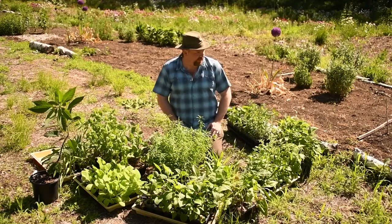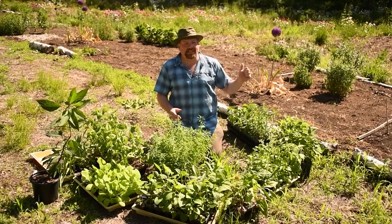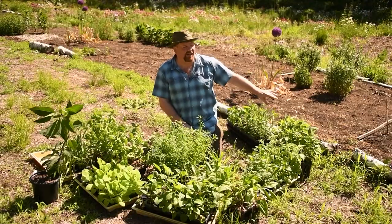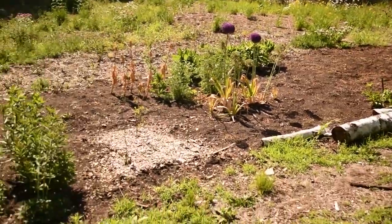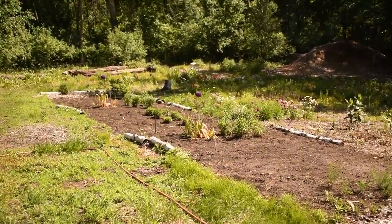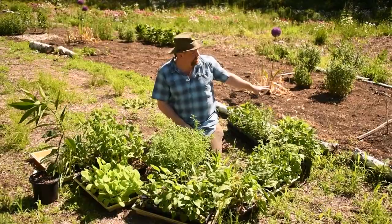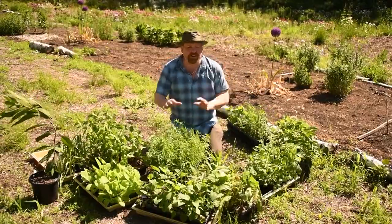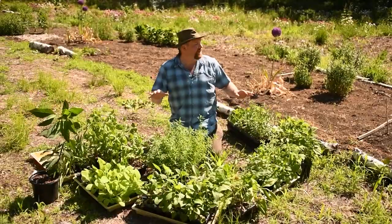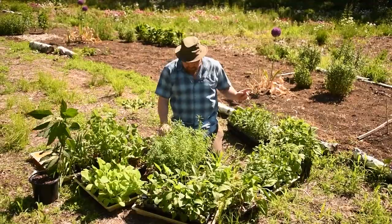Welcome to Greywood Gardening. It is the second weekend in June and we are finally planting out the butterfly garden. We built this garden last year — it's about 10 feet wide by a hundred feet long. We planted a bunch of stuff in it last year, a lot of that got eaten by the deer, but there's a ton more that needs to get planted. We have a bunch of perennials to fill a lot of those holes and also a bunch of annuals, because I'm not going to get perennials in everywhere all in one year.